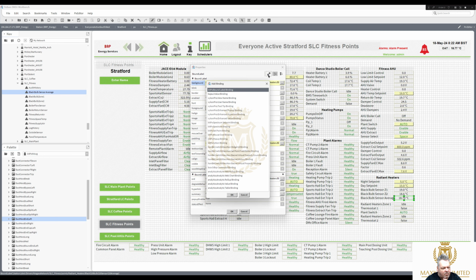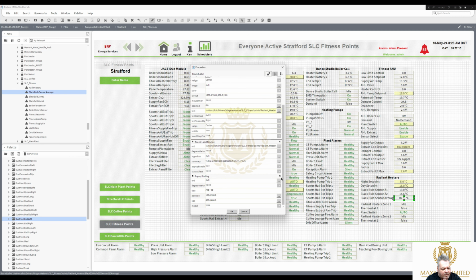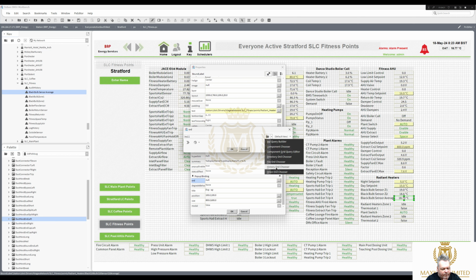I'm going to make life simple for myself and copy another history. Well, I'll do it from scratch. And so black bulb sensor, building pop-up. I have no idea where it's going to be now, so I'm going to go history.